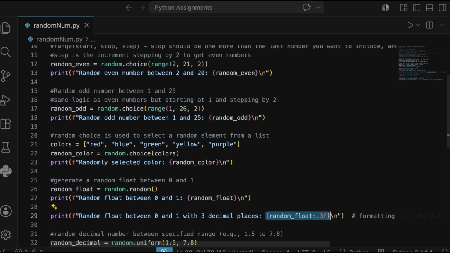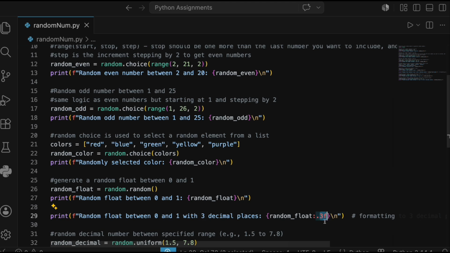Okay, so random float, here just random float, colon dot 3f. After this, it defines that in this float variable, after the decimal, I only need 3 values. If I want 4, then dot 4. If I want 5, dot 5.